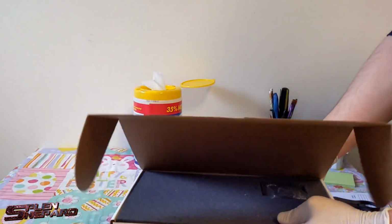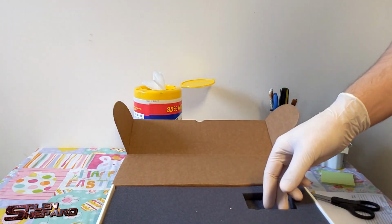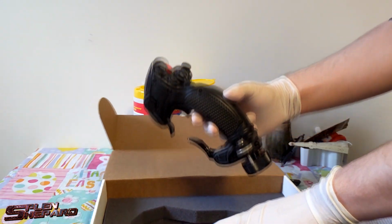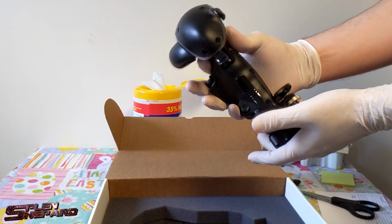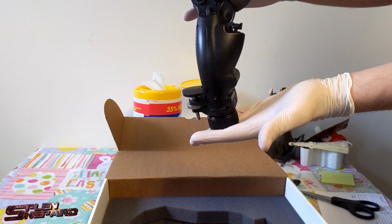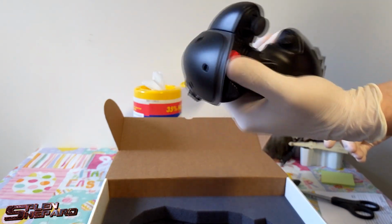Box number 2, no surprises. Double the dog tags, as it turns out. And this would be the left grip. One of the first things I noticed about these was I immediately had to take the hand rests and make them pretty much as low as possible.